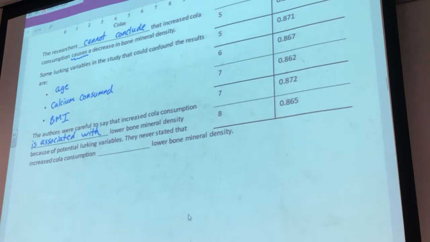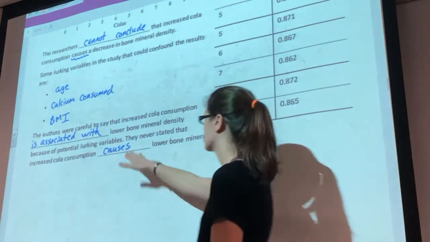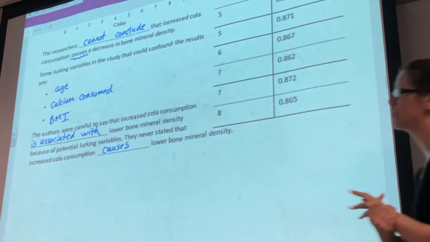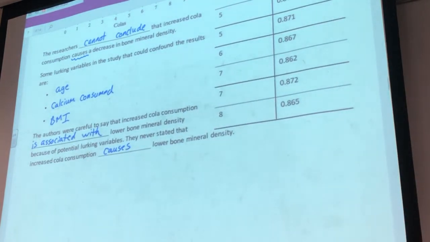And then they never said that increased cola consumption causes lower bone mineral density. So in this chapter, they're all going to be observational studies. We're never going to say that one is going to cause the other. We're just looking to see how they're related and how closely related they are.